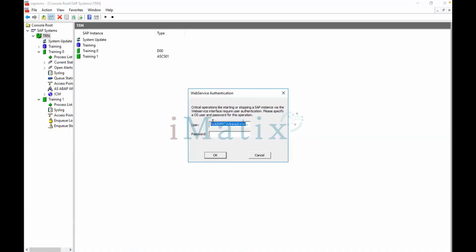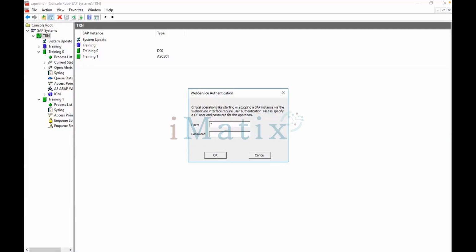If you want to upgrade your server or your operating system, because SAP is an application running on a particular operating system, you have to shut down and restart the application also. And suppose you change some parameter that requires a restart of the system. In that case also we have to restart.